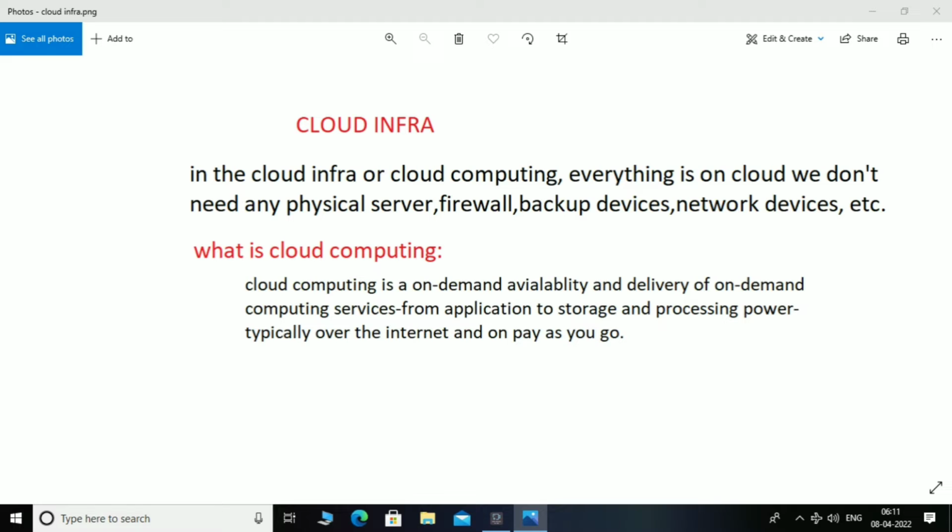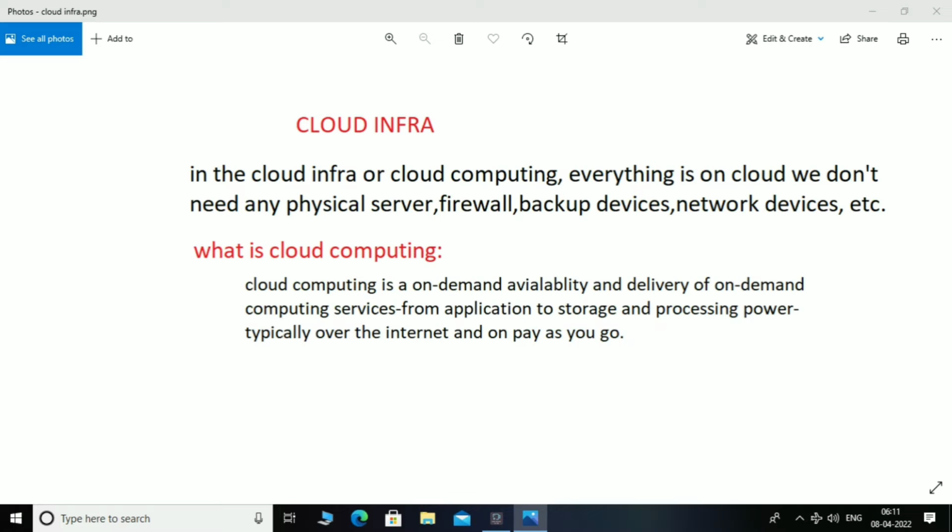So what is cloud computing? Cloud computing is the on-demand availability and delivery of computing services, from application to storage and processing power, typically over the internet and pay as you go. This means that we can create any resource anytime, and we can delete it anytime.